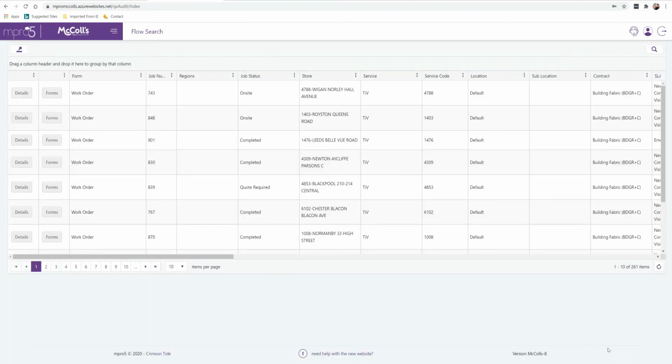So click on that. What it'll do is bring up all the jobs that are completed to date, and all the forms on the jobs that have been completed to date. There are lots, and you can change how many you see on a page. So if I click on 50, it'll give me a view of the last 50 jobs.